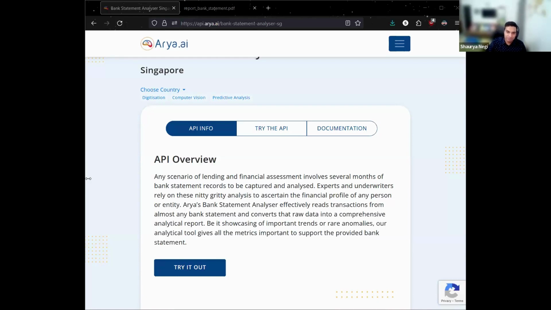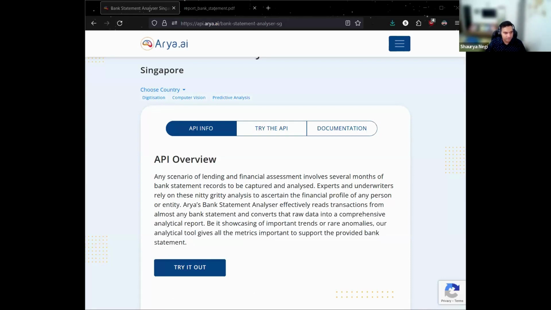The sample statement which I shared is a dummy statement. You might have looked at the Excel output and seen that there's something different about the particulars, and that is just because this is a dummy statement. The statements which you use will have much better particulars, and you'll be able to see the inflows and outflows in a better manner.